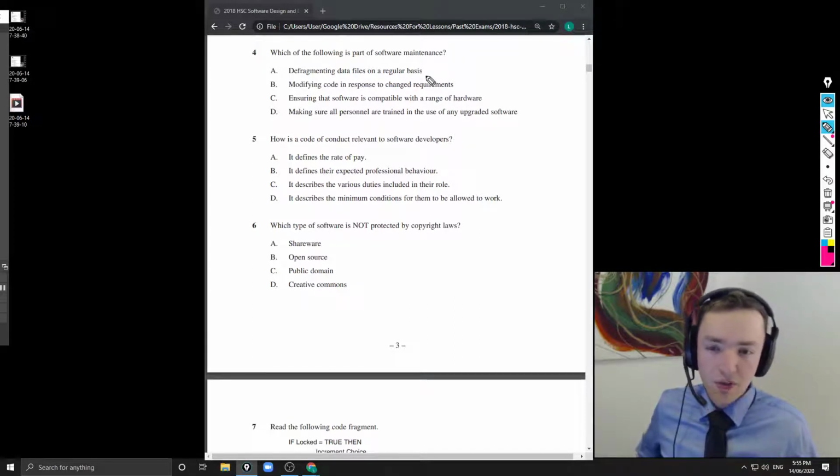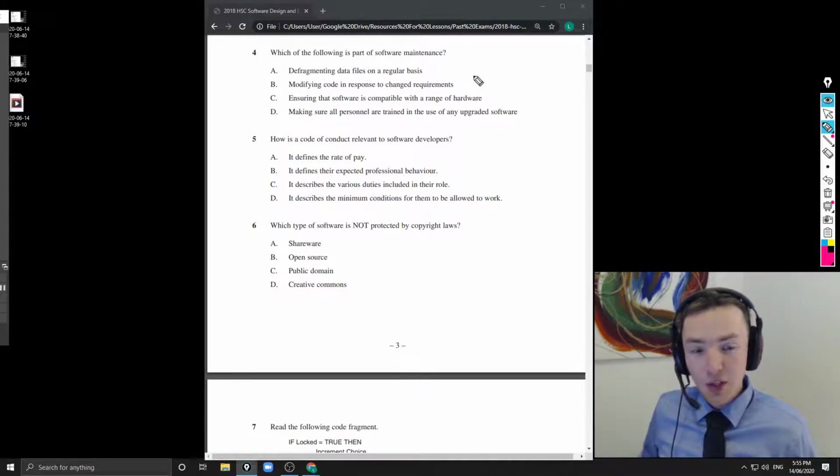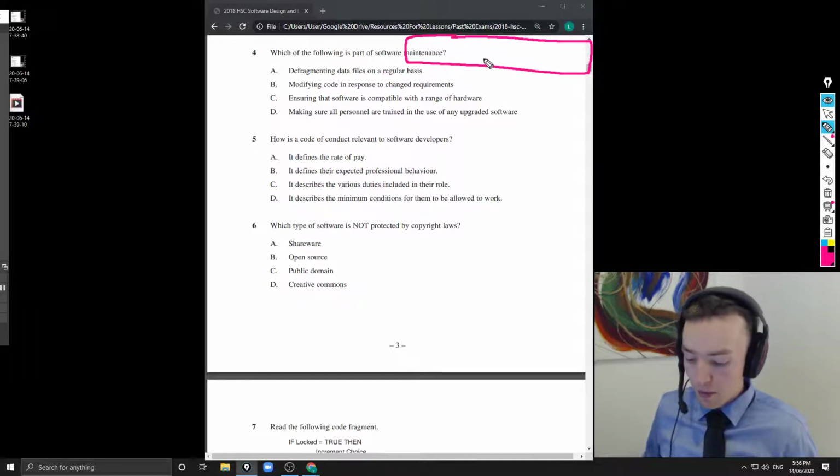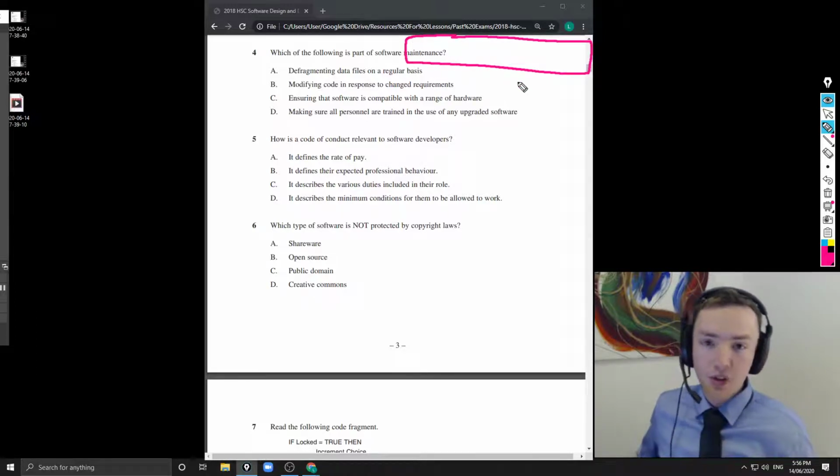software maintenance. And if you don't know what defragging is, there's a certain amount of memory in a computer. This is the really simple version.